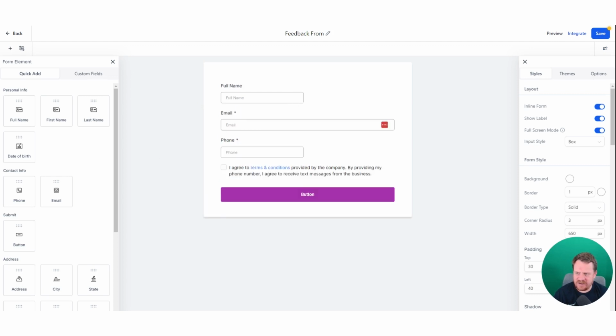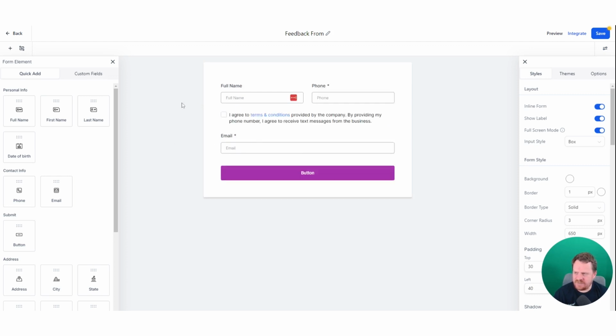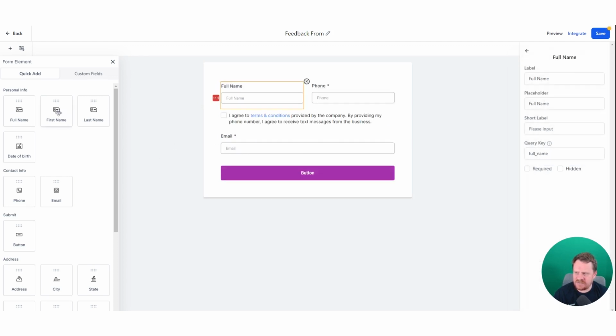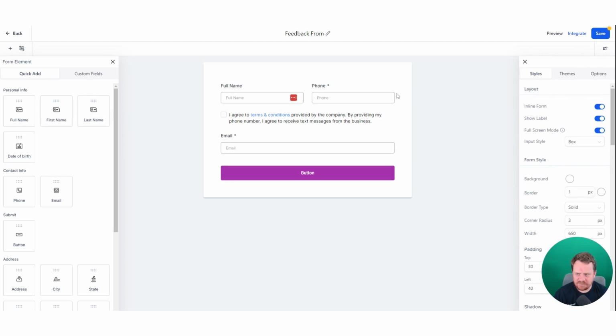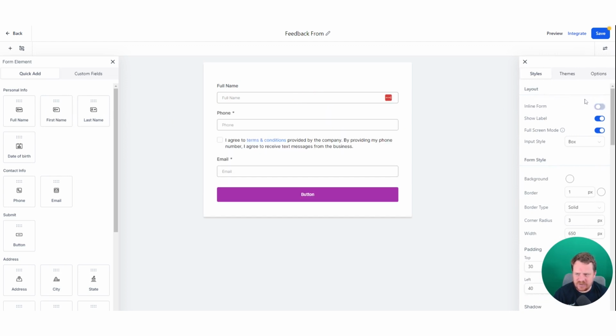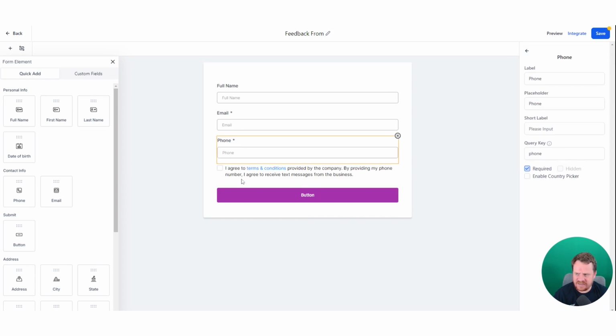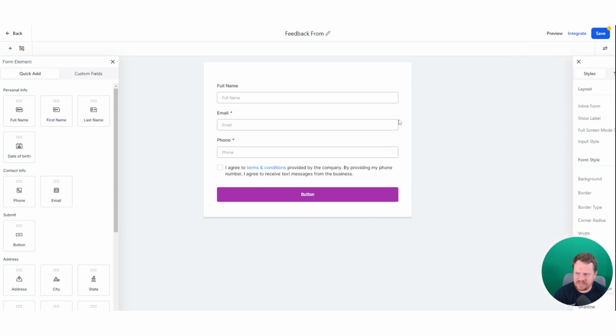And obviously, I can move them around should I want to. For me, inline's good if you're using first and last name, because then you can do first and last name, phone number, and email there, and just do it over 2 lines. I'm just going to turn that off and make sure it's inline. So I like putting my phone number last, just there. So yeah, I grab this here. I want this down here actually. So that's how I want it to look.